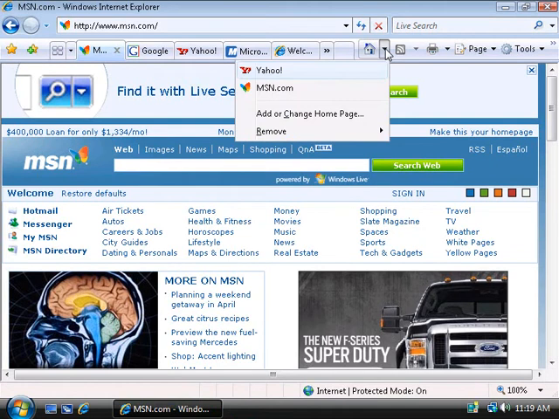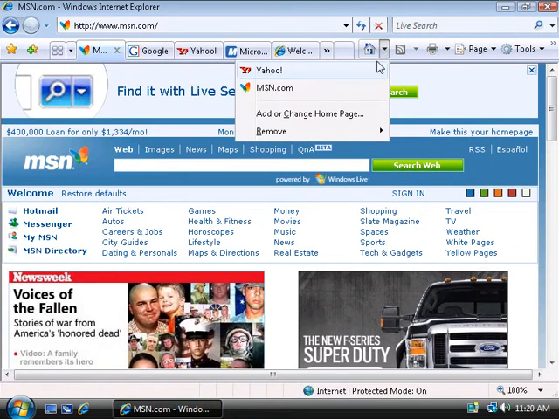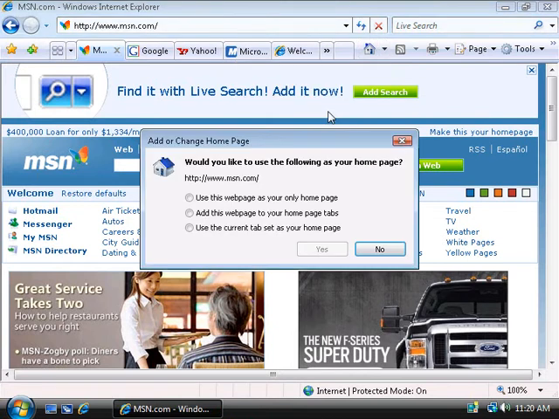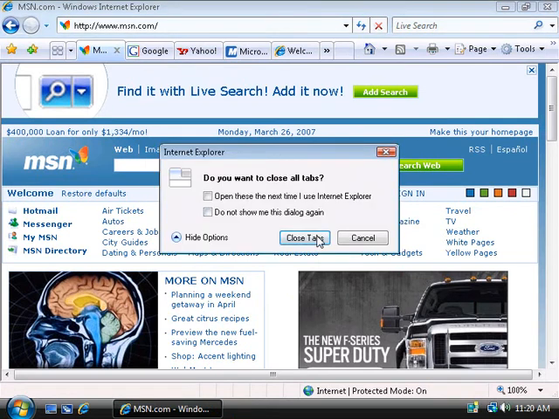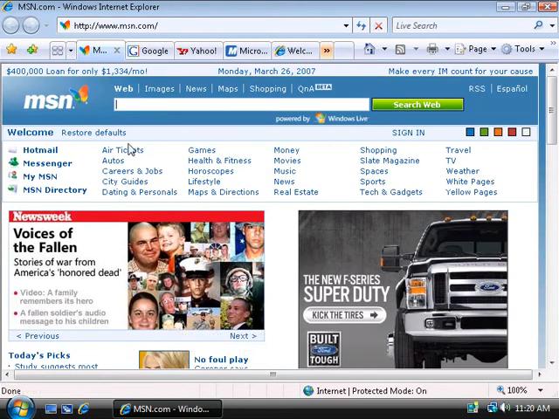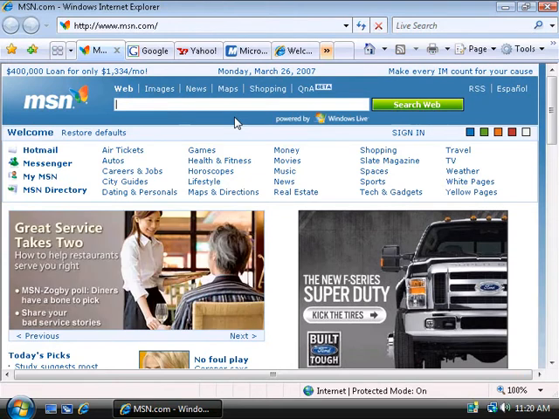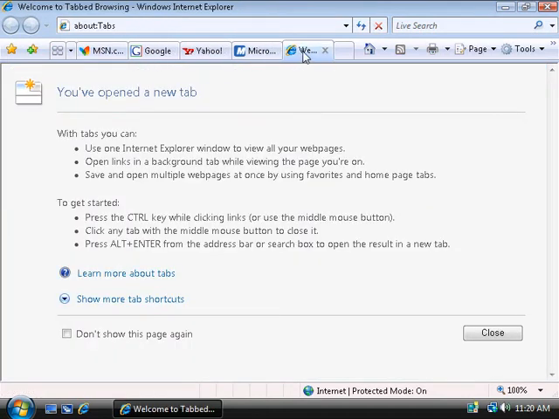Okay, if we go and click on our down arrow icon again, and we'll do this one last time, we'll go and click on Add or Change Home Page, and we'll use the bottom option here to grab all of our tabs and set them as our home page. So we'll say yes, and we'll go and close our browser down, and we'll open it up again. Alright, and this time you can see we've got a whole bunch of sites opening automatically. So whilst this is a good feature, be careful that this is what you want to do, because you don't want to be sitting there waiting for heaps of sites to be loading every time you open IE. In fact, I'm just going to go and close a couple of these unwanted tabs here.